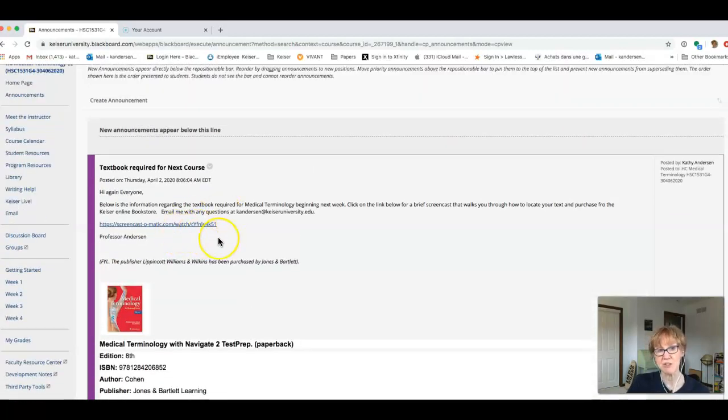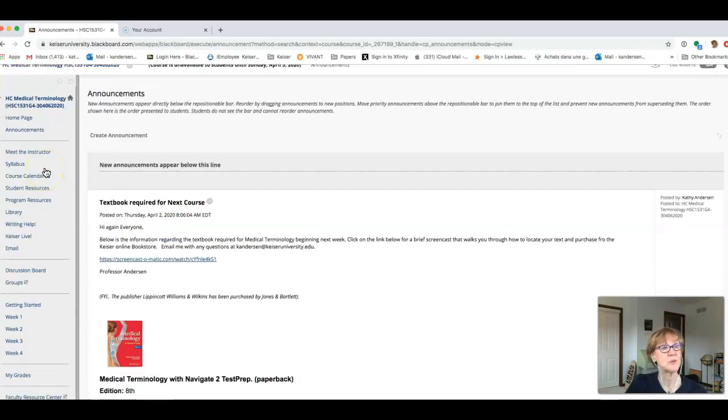Be sure to check all announcements every time you log into the course. Now that the course is active, every time I post an announcement, which I do frequently, it will send you an email to your Kaiser email account, so be sure you check that. I actually download the Outlook app on my phone, so I can always tell when I get an email related to my work. And if you have any questions, I find that email is the best way to contact me, because just like you, I have my phone with me and then I can give you the quickest response. So be sure to read all announcements.